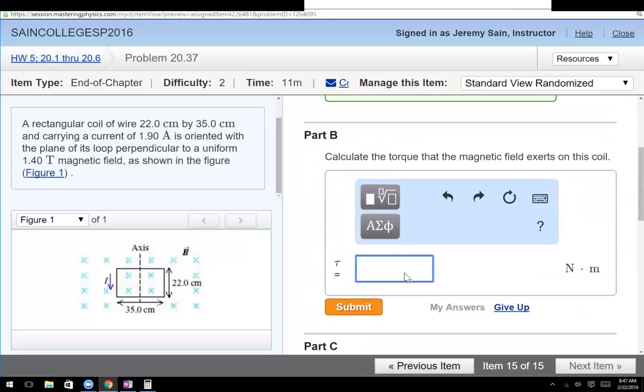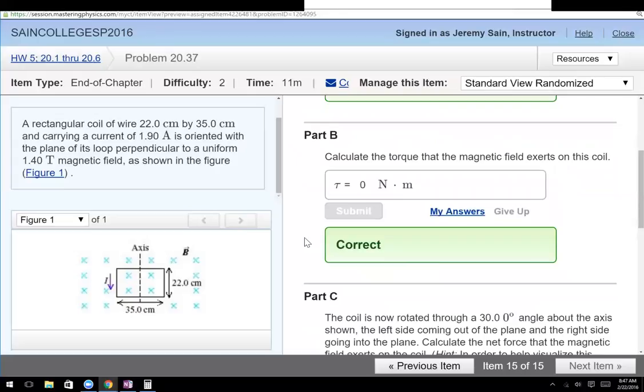Calculate the torque. Let me try right hand rule this thing again. Right hand rules can be hard. So put my hand there. That forces that way. That forces that way. If I do it on the top and bottom, if I put my hand on the top, down, up, the torque is also 0 in this case. Because again, the right is being pushed left, the left is being pushed right, the top is being pushed down. So it's not twisting or anything.